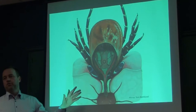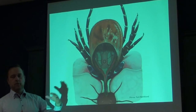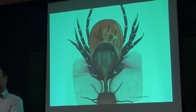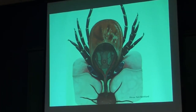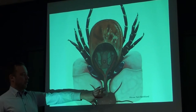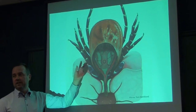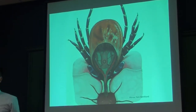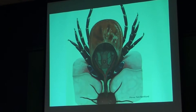So there will be leukocytes and other inflammatory cells, and what is typical for an abscess? That the skin covering the abscess is getting thinner and thinner. And by the end, usually about 7 days after the attachment, there is always a well-developed small abscess, and the skin is very thin, and it's easy for the tick to detach and start laying eggs. And if you have performed any tick picking, you have probably noticed that those engorged, blood-filled ticks are much easier to remove than recently attached ones. And that is the reason for that.